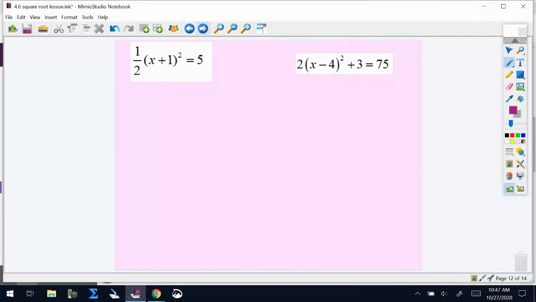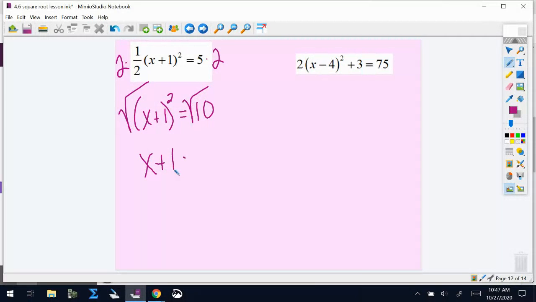Here's our last two that we're going to do, going back to the parentheses one more time to make sure you're comfortable. I want to isolate what's being squared, so I'm going to multiply both sides by 2 to get the x plus 1 by itself being squared. Take the square root of both sides, and that will get rid of the squared. So you have x plus 1 equals plus or minus the square root of 10. 10 is not a perfect square. 10 also does not have any perfect square factors. So I'm going to subtract 1 from both sides. So my final answer is plus or minus the square root of 10 minus 1. And again, I cannot combine the 10 and the minus 1 because the 10 is under a radical and the 1 is not.